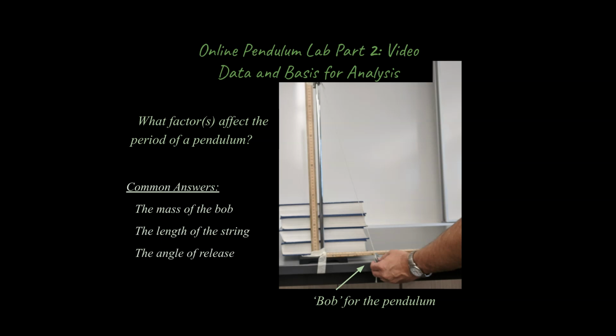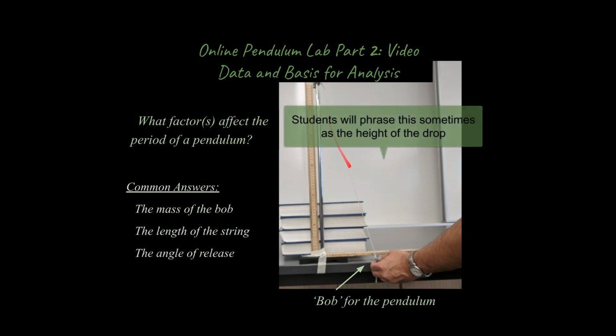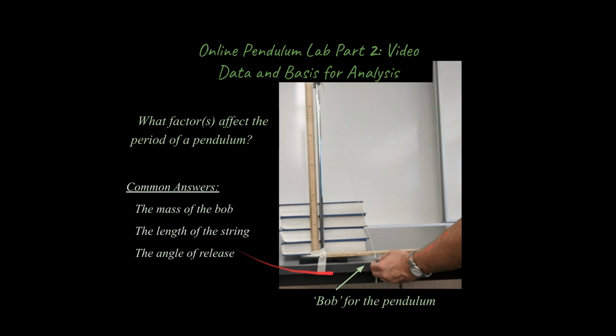And lastly, the angle of release. So this angle right here, essentially, if we change that, like if I were to release it from back here, would that change the period of a pendulum? That's something that's worth looking at. And sometimes I get how much it's pushed up or down on release, which usually in a class I'll get 1 or 2 students who want to do something like that.